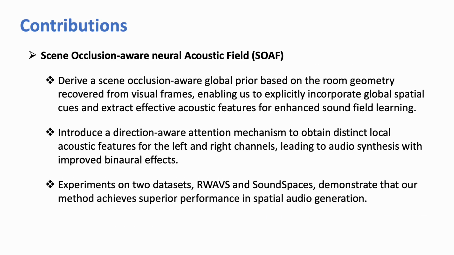To solve this problem, we propose a new approach called Scene Occlusion-Aware Neuroacoustic Field for accurate audio generation. Specifically, we derive scene occlusion-aware global priors based on the room geometry recovered from visual frames, allowing us to explicitly incorporate global spatial cues and extract effective acoustic features around the receiver to enhance the learning of the acoustic field. In order to generate binaural audio, we also introduce a direction-aware attention mechanism to extract different features for the left and right channels, leading to audio synthesis with improved binaural effects. Extensive experiments on the real-world dataset and synthetic dataset demonstrate the effectiveness of our approach.